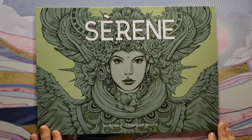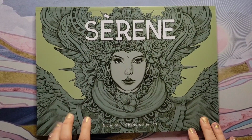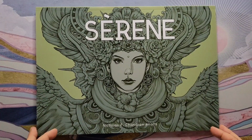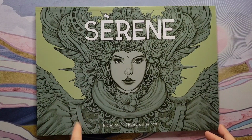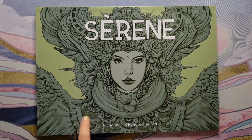And then this next one is also by the same author, Serene. I had to get this one from Etsy because there's no place else I don't think you can get it. I think there are 2 sellers on Etsy that sell this book. One is Cool Craft Books. That's where I ordered this one from. Whenever I order rare books or books that it's not easy to get, I usually order them from Cool Crafts.